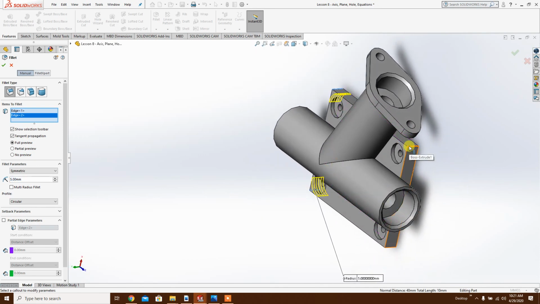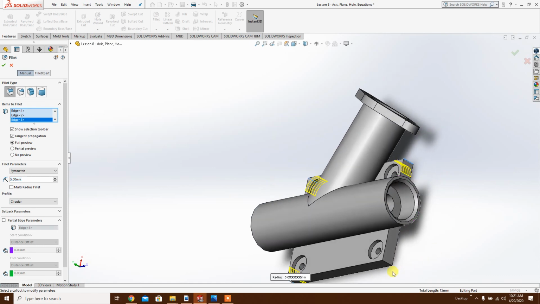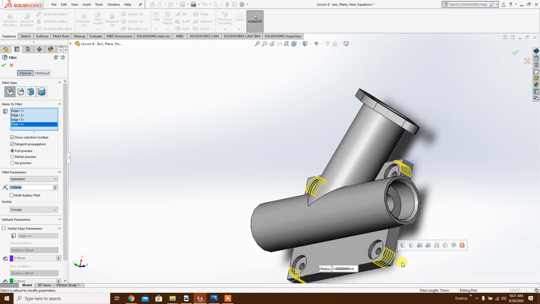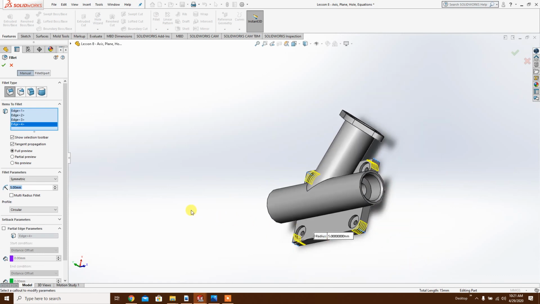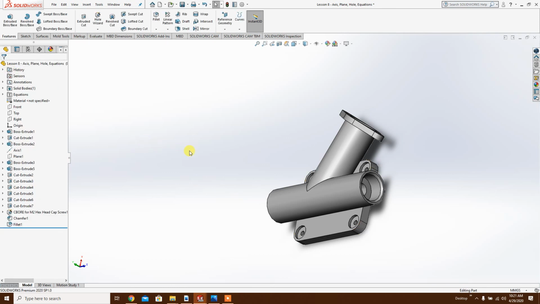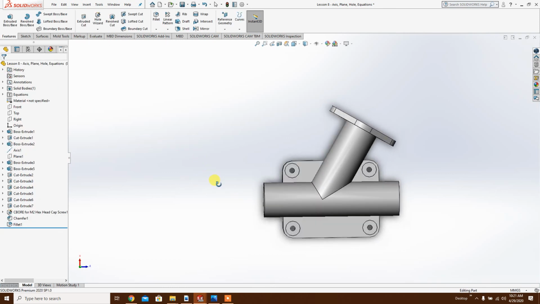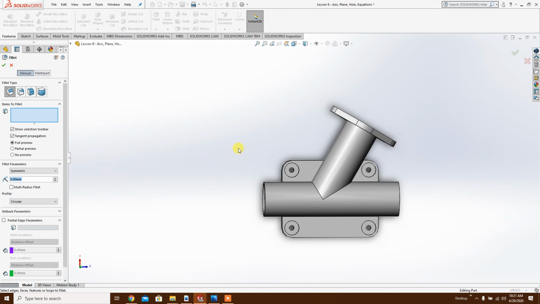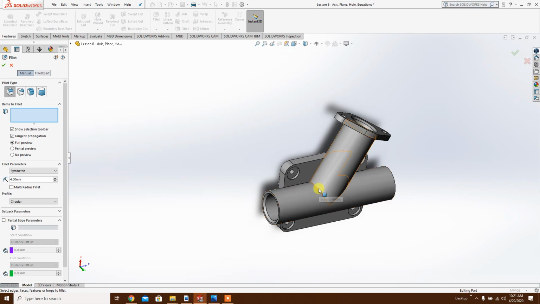By default, SolidWorks shows me a preview of the feature I'm drawing. Then another fillet of 4mm will be this one.